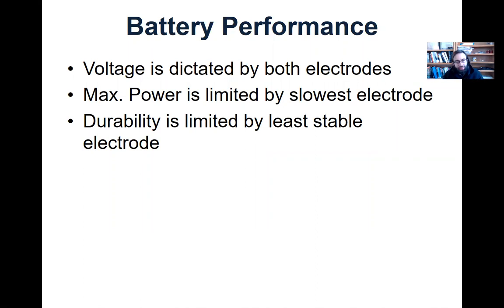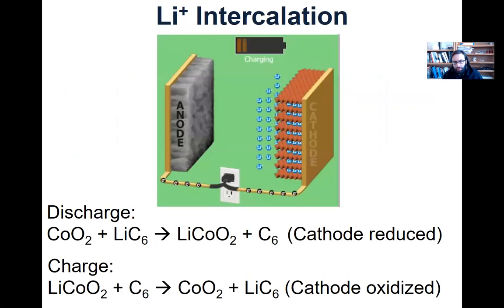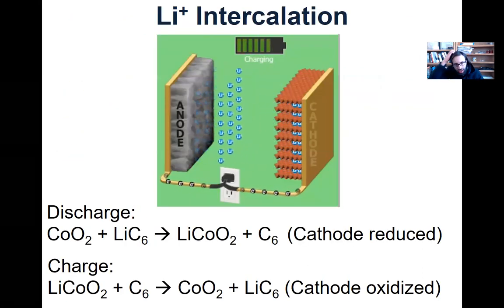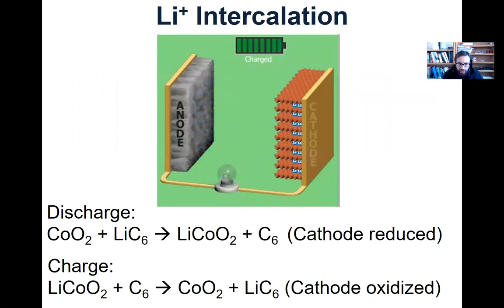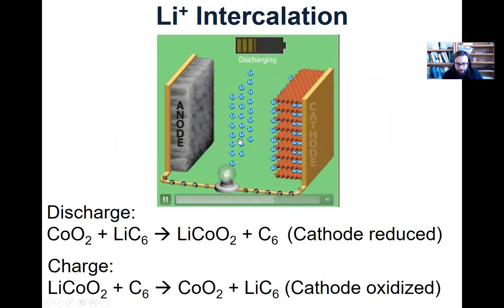Seems pretty obvious. Another attribute that you'd want probably is a very powerful battery, right? And this power is energy per time, standard SI units of joules per second, which is a watt, right? Power is energy per time. And so there's this kind of speed attribute in power. And so now we went over how a lithium ion battery works. And so if we're talking about a lithium ion battery, the speed is in part at least determined by how fast lithium ions can go in and out of these different anode and cathode materials, right?